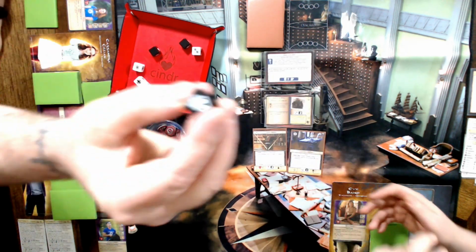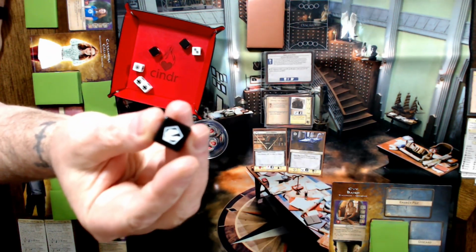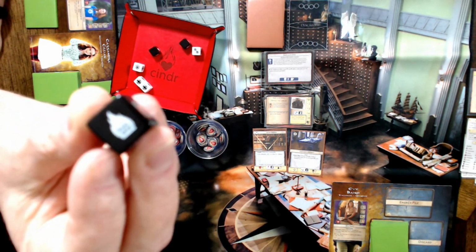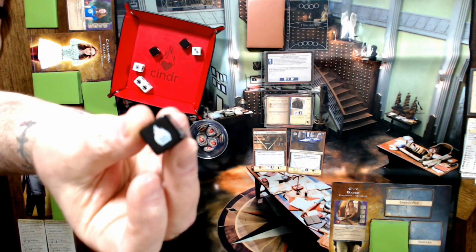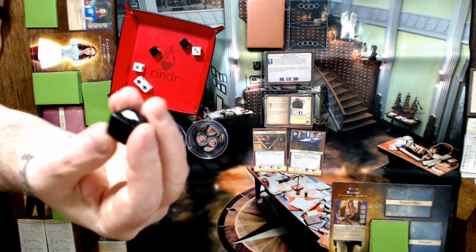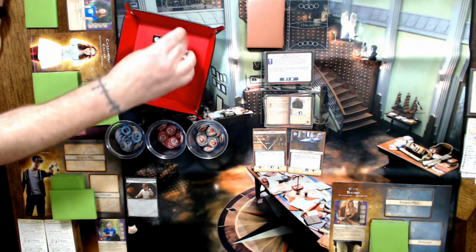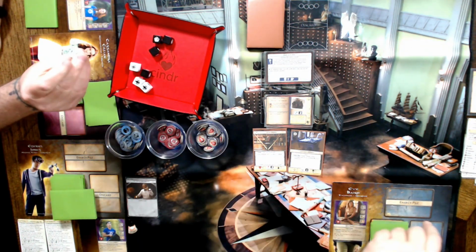For failures, the serpent normally would act as a failure on the villain die, and there's also this, which is the failure symbol. That's always a failure. The serpent can be a failure as well as triggering an additional effect. Yep. And then when you go ahead.